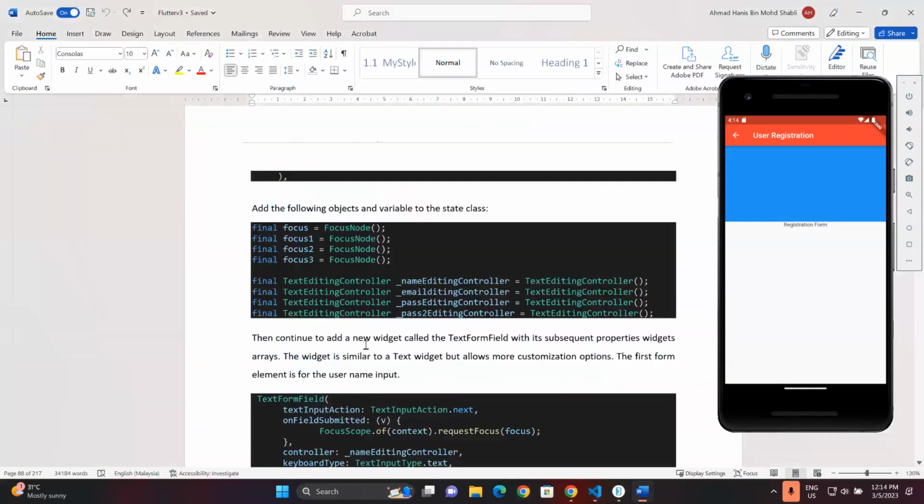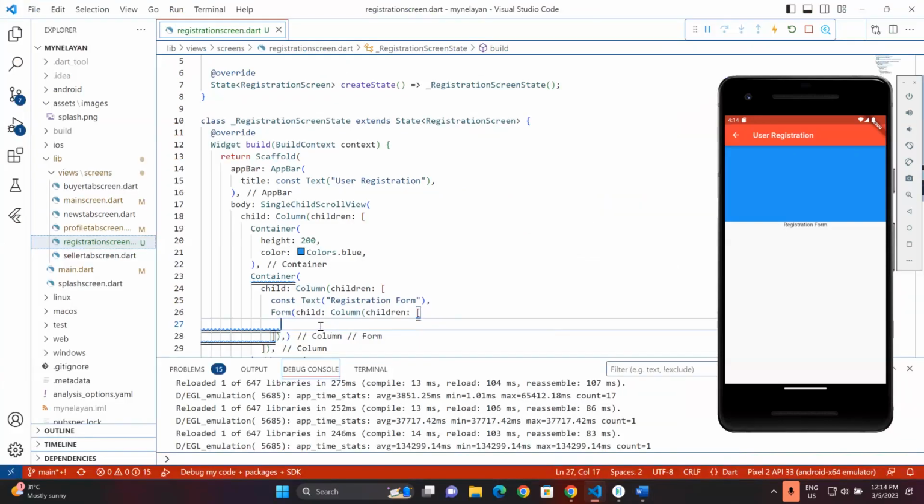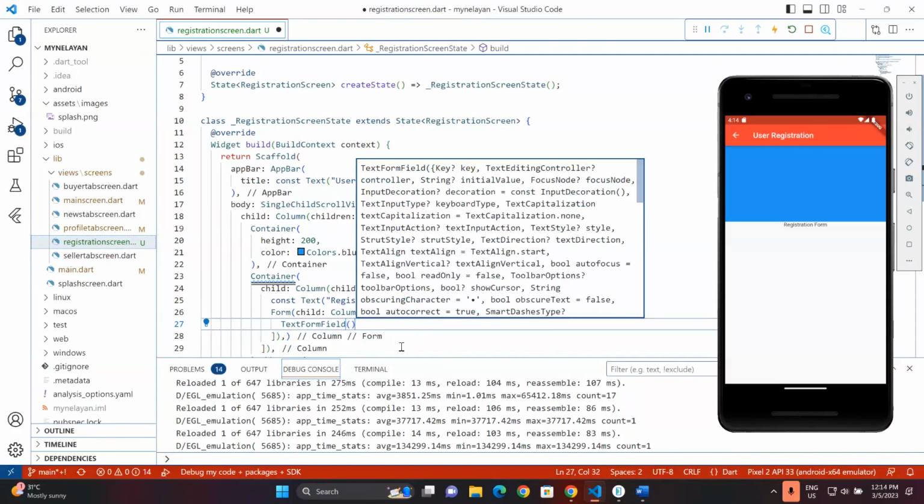Okay, so text field. For a form, there's a special text field they call text form field. This is basically the same as text field, except that you can have validation, you can have icon, and also a focus assist parameter to the field. So instead of a text field, we can use text form field. This is what we call a text form field there. So as an item element to the form, I'm going to add text form field.